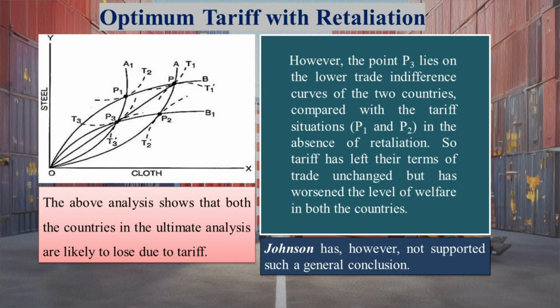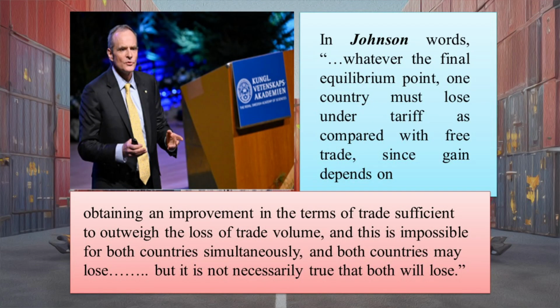Economist Johnson has observed this, however he did not support such a general conclusion. Johnson was of another view, and in Johnson's words: whatever the final equilibrium point, one country must lose from tariff as compared with free trade, since gain depends on obtaining an improvement in the terms of trade sufficient to outweigh the loss of trade volume.